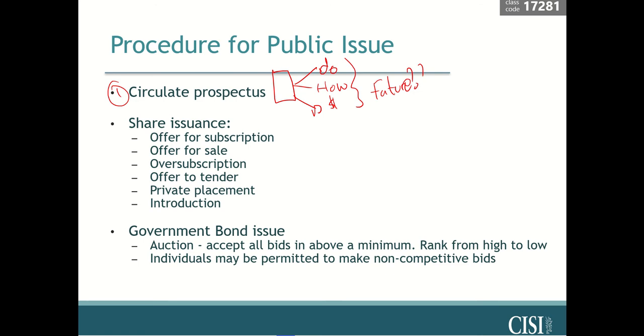And from there will be an offer for subscription, and that basically means that the shares are offered directly to the public, not underwritten by any investor, bank, or other sponsor. Okay, so that's direct to the public, no middleman. Offer for sale is directly or via another underwriter at a specified price. So the company sells to the sponsor, and that sponsor sells to the public.